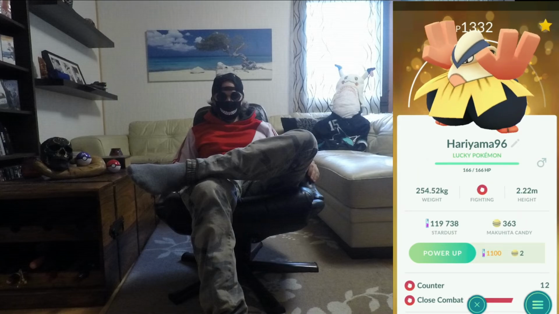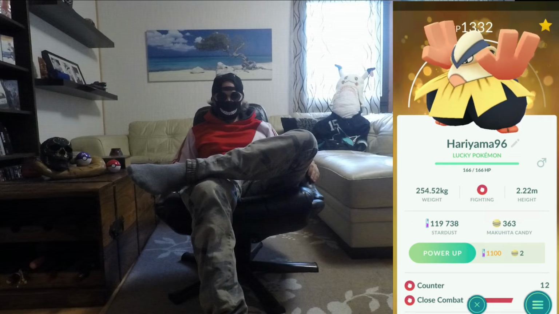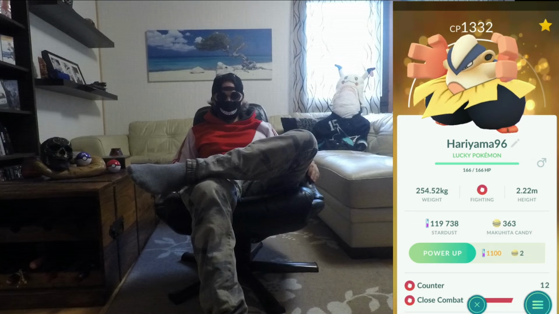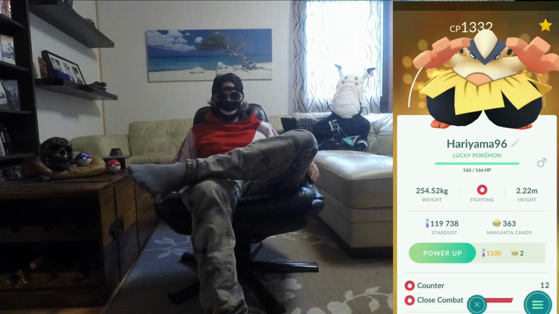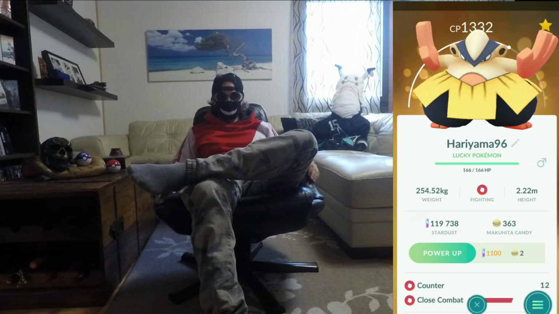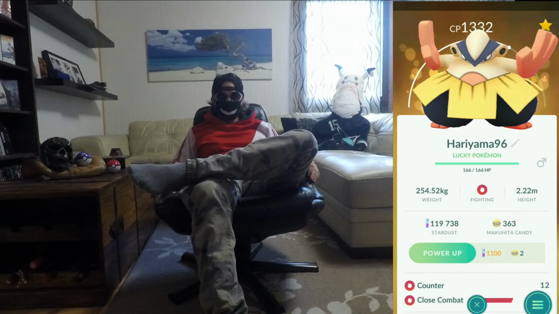Hariyama, 96 IV. It has a low CP, but the IV is so good and it's a lucky one, so this one I will definitely power up. Hariyama is a nice alternative to Machamp, so yeah, that's why I'm going to power this one up.